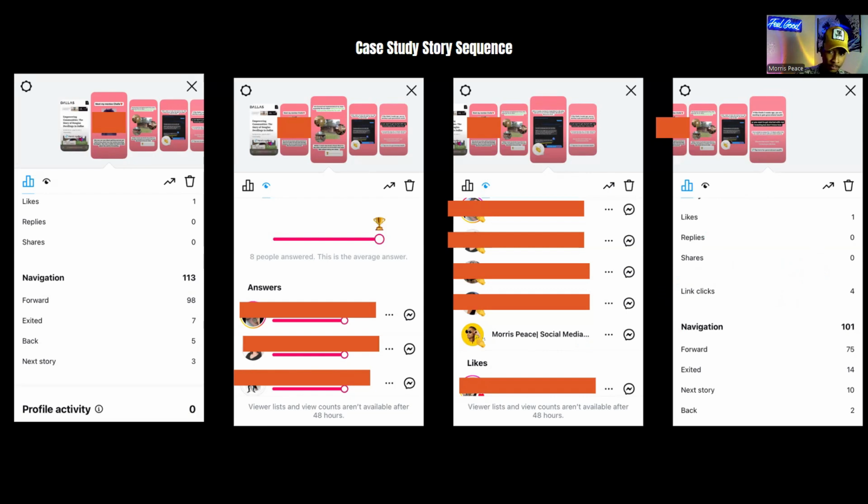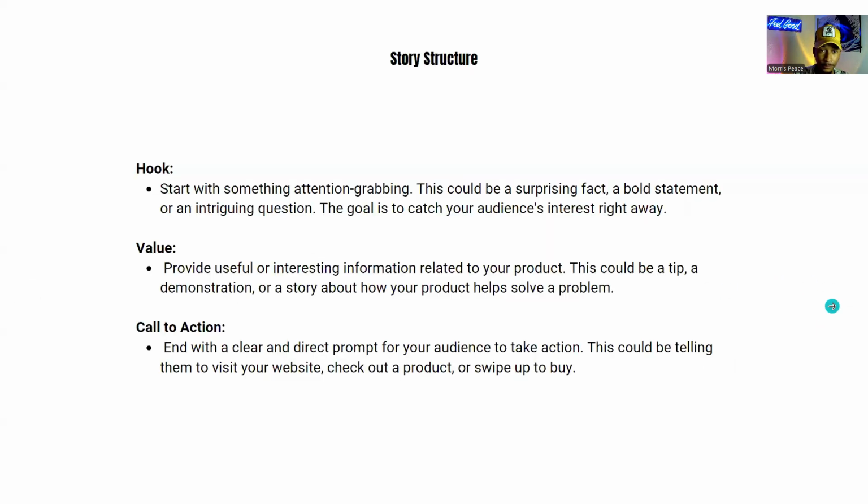And the cool thing is, if you have an awesome story sequence that performs pretty well with the link clicks, just create a highlight for it. You're just doing testing. So whichever sequence works, you're going to lock it into your highlights, and now you've automated your sequences. That way, when followers come or people visit your page, guess what? They go through your sequence, and if it resonates with them, they'll click the link. All right, let's move on.